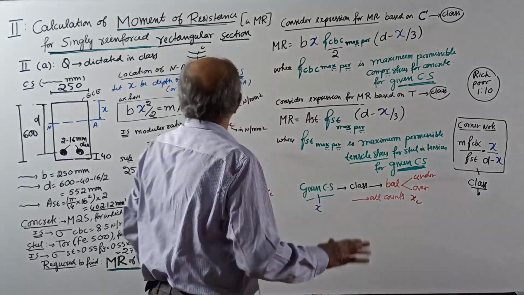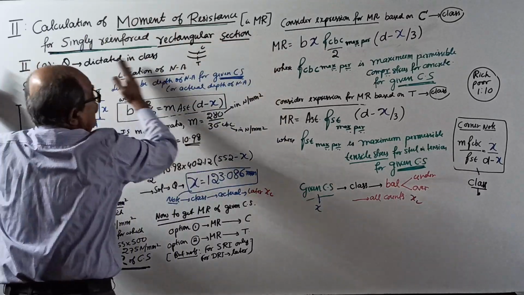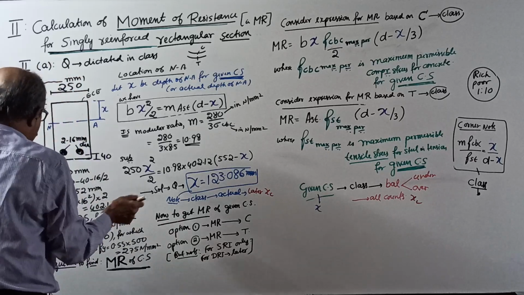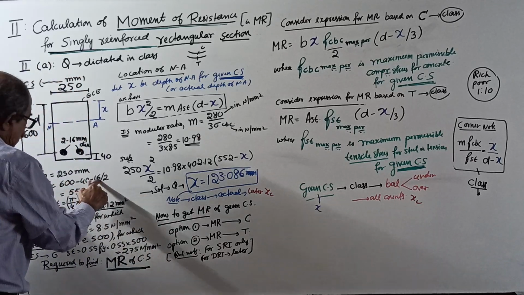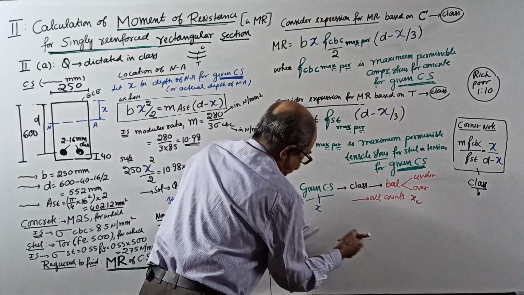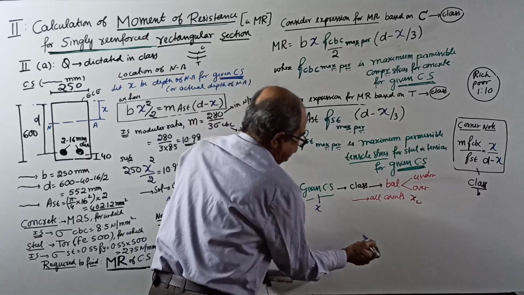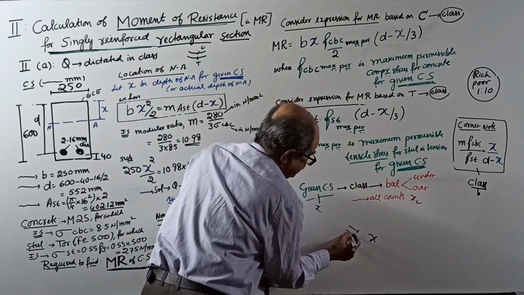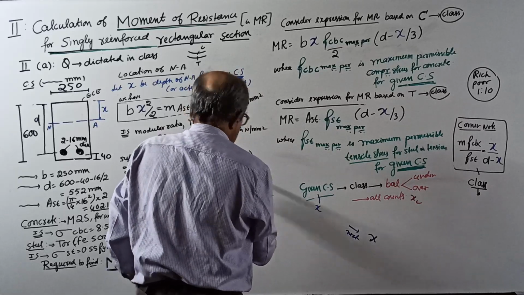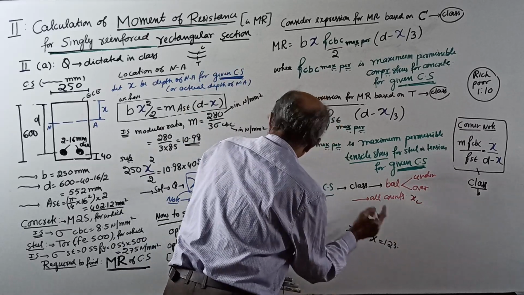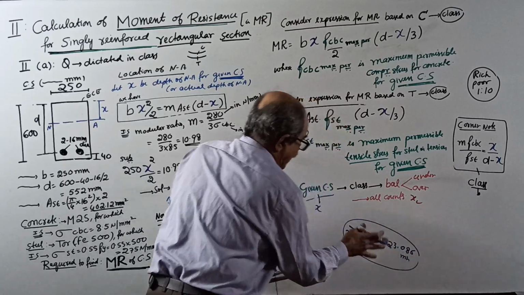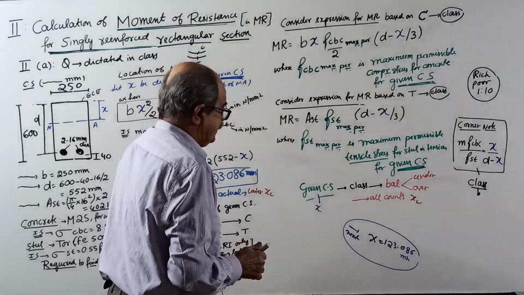Okay, start. Now, I'll do one thing. I'll remove everything from this side. The only things I require, remember, when I come to this side later: B is known, D is known, AST is known, that's all. And only one thing I require, because I may forget it for the next continuation: x equal to 123 point, don't write here, this is for my reference, 86 millimeter.